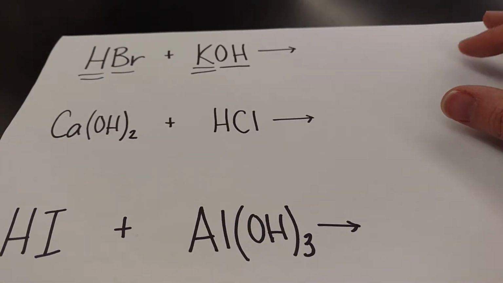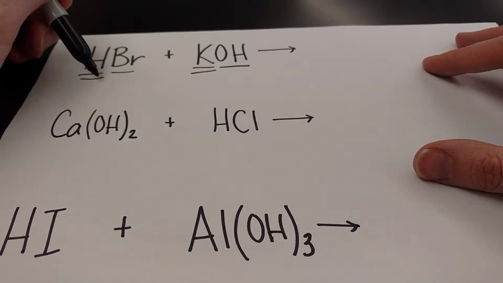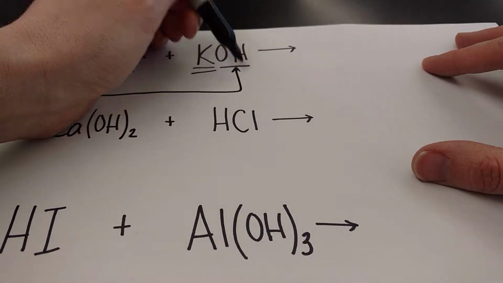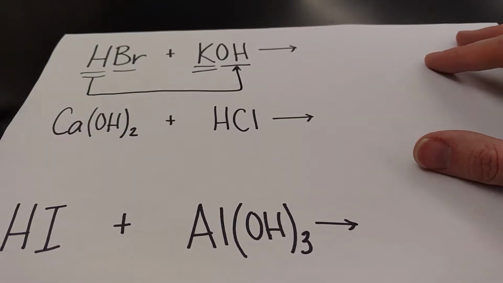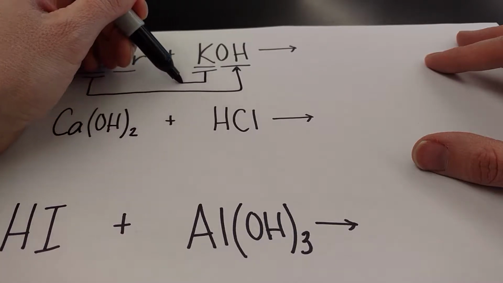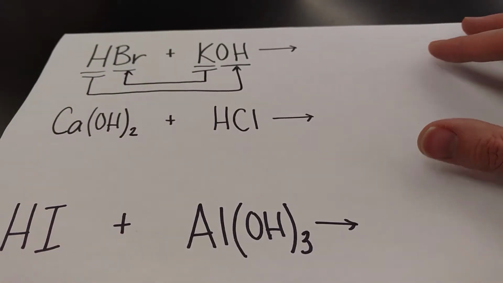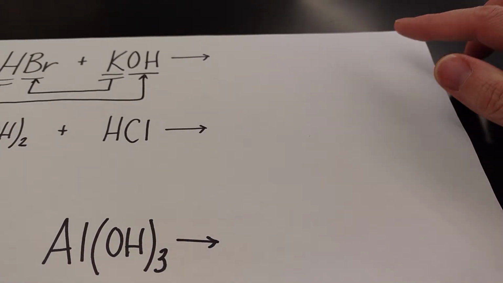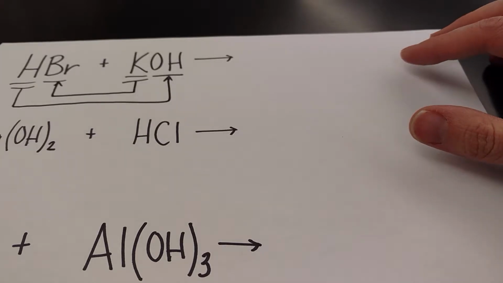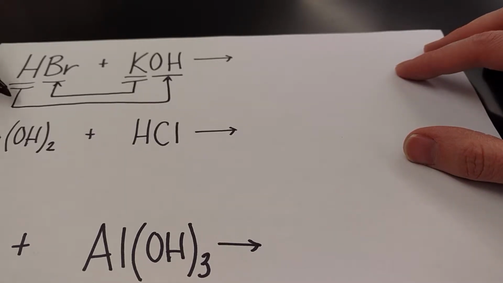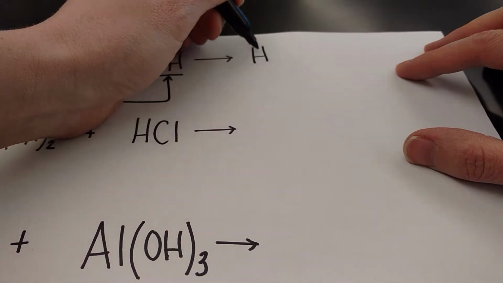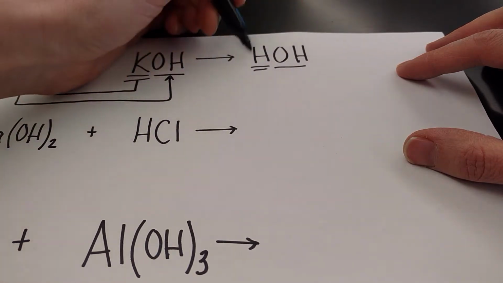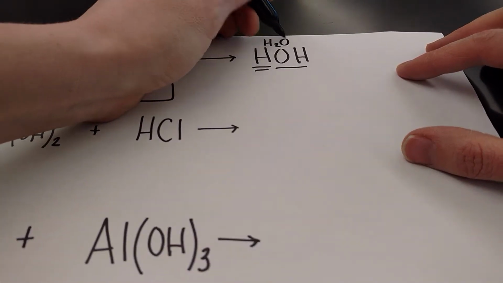This is just like our double replacement reactions. It's just a special kind. Our cation over here, hydrogen, is going to bond with our anion over here, which is hydroxide, and the cation from the base is going to bond with the anion from the acid. Remember, we always write our cations first. So on this side of the arrow, we're going to make those combinations. It doesn't matter which one you write first, but every time H and OH get together, you could write it this way, but if you recognize this formula, it can also be written as H2O because it is water.